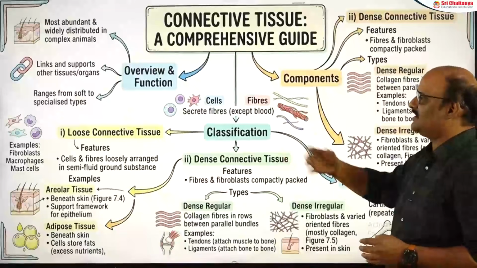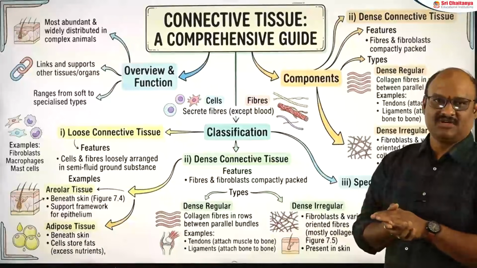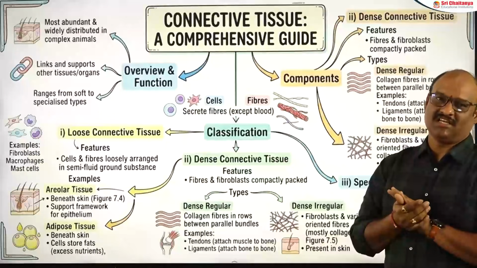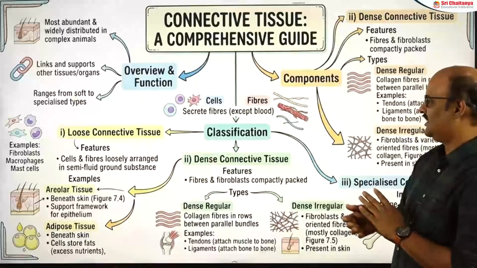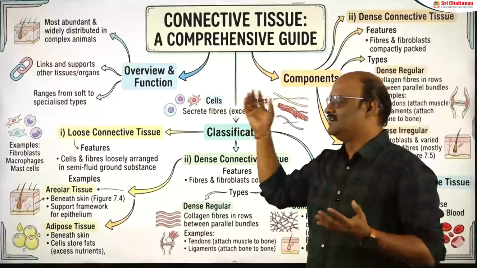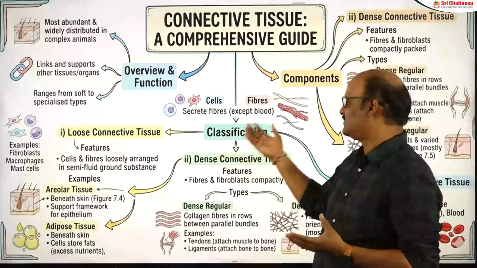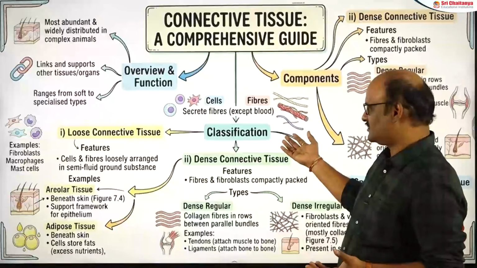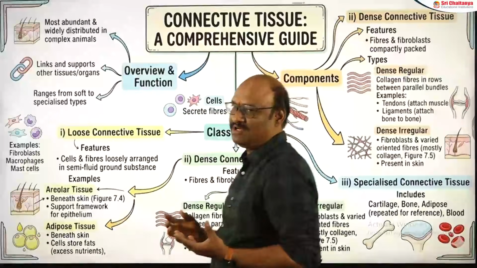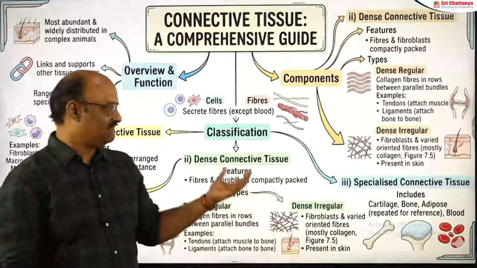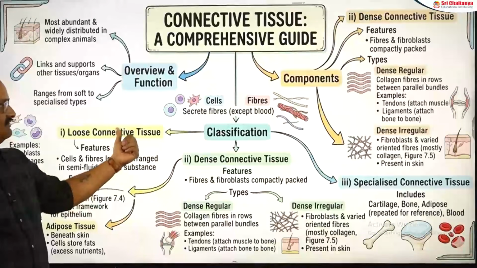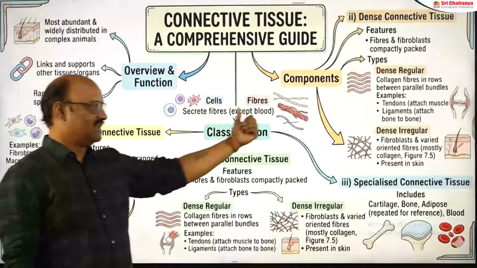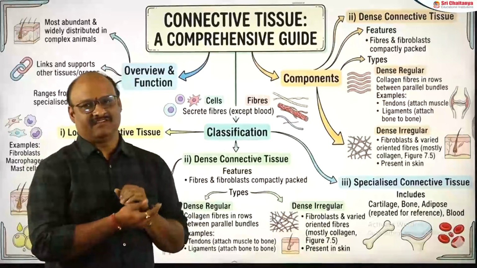Next comes the connective tissue, the second type of tissue, the most abundant tissue present in our body. The connective tissue is made up mostly of intercellular matrix as well as cells called fibroblasts and different types of cells. Based on the arrangement of these cells and the matrix present here, we can differentiate connective tissues into loose connective tissues, dense connective tissues and specialized connective tissues.